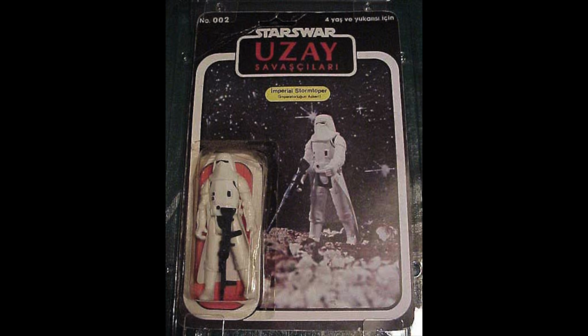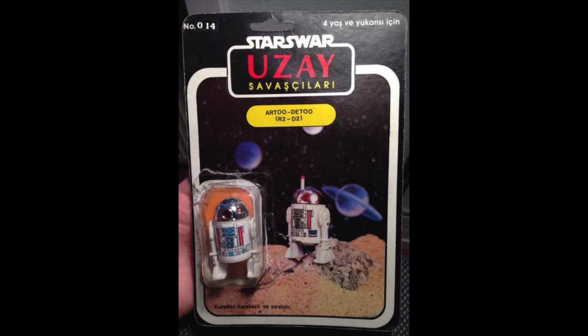And here's a picture of the Imperial Stormtrooper on some kind of rocky planet in the distant future. Another droid in the line is of course R2-D2. This one comes with a pop-up lightsaber. Although to me, it looks like he has a pop-up cigarette. R2, are you smoking cigarettes again? I really like the card art of this one, and I like the color scheme used on the R2.